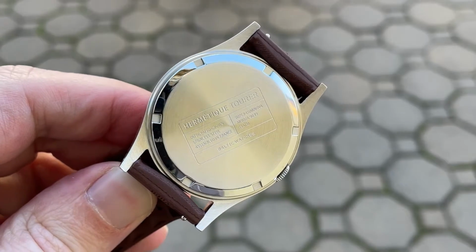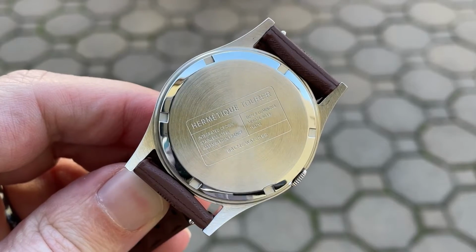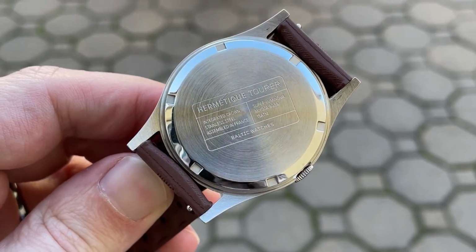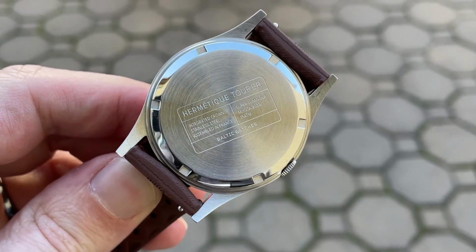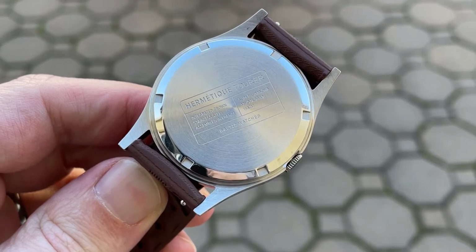The screw-in caseback helps provide 150 meters of water resistance. There's information about the watch etched into the center of the caseback in a table style. I really like this presentation on the caseback. And then also it's great to see 150 meters of water resistance on this one. You're really going to be able to take it pretty much anywhere and not be afraid.